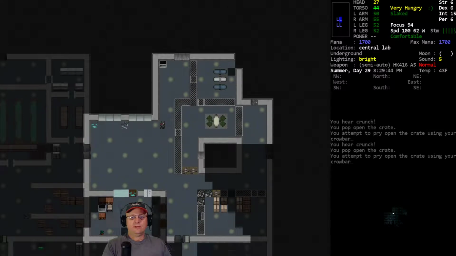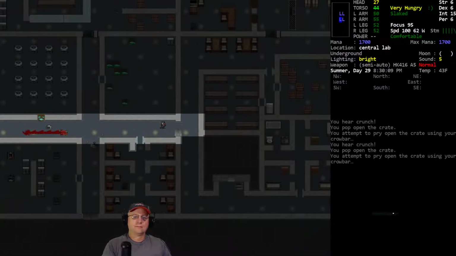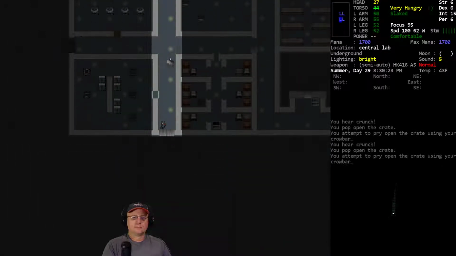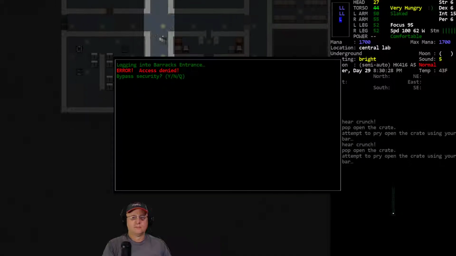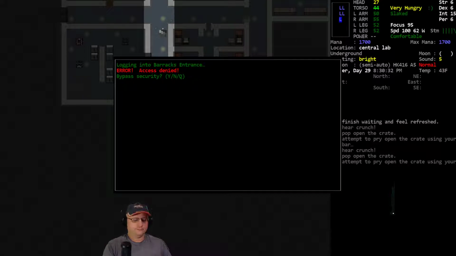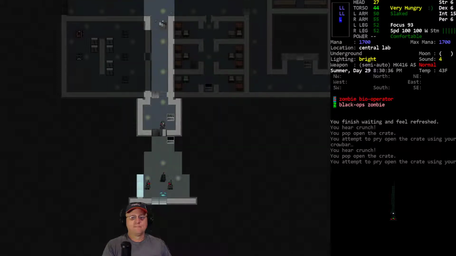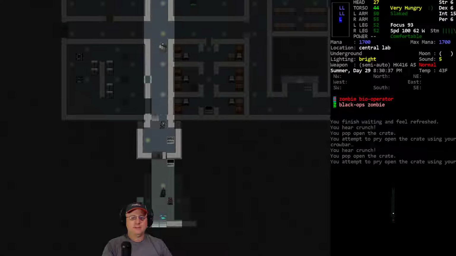They've since disappeared, apparently. Alright, back out. Another barracks. Noise? No noise. I've yet to see a single robot grenade chucker down here. So, Black Ops Zombie. That's a different one. I haven't seen one of those in here so far. Seen them before, just not in here. Yeah. Alright. Back up.